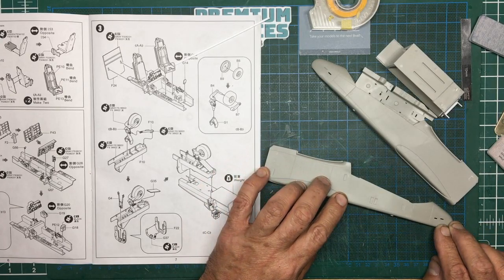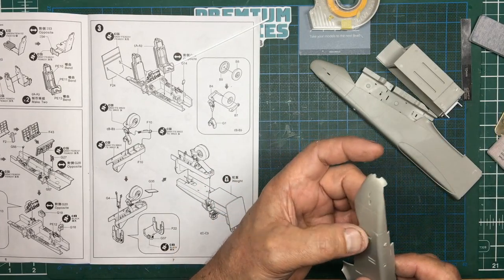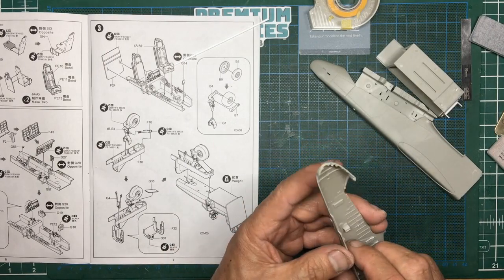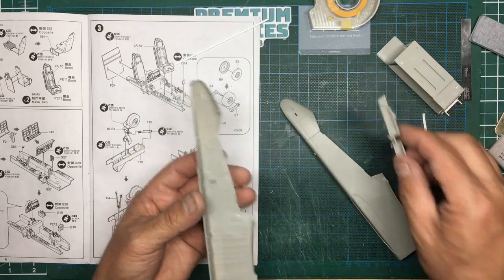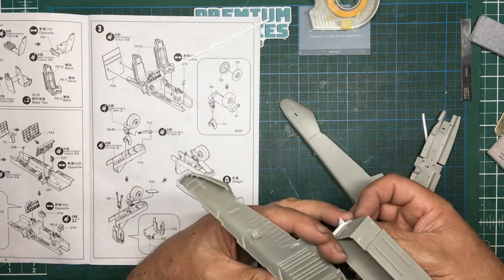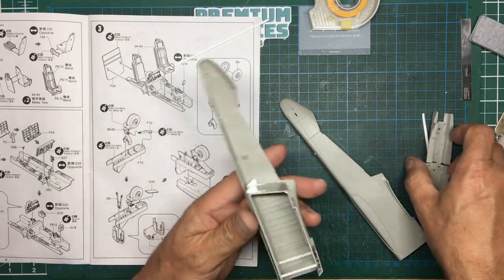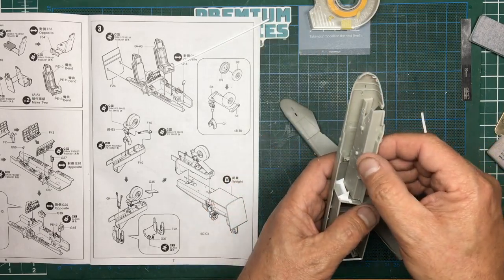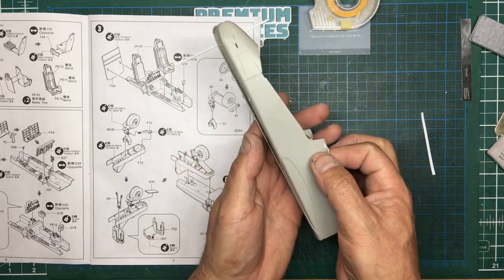So I can hold that and let that set in that shape. And I think probably the best thing to do at this stage would be to take these fuselage halves together. In fact, we'll put all of this in here. That's going to slot in there like so. You can see a bit of pre-assembly, how much easier everything fits. That's just going to slot in there, and then that's just going to slot in there like that, and that's all going to stay on its own. And then we can put the halves together.